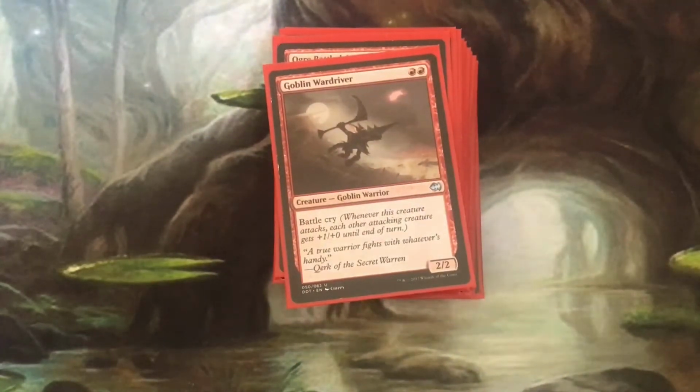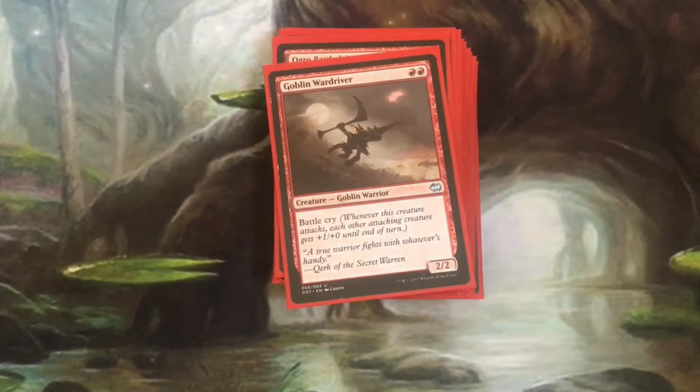Next up is Goblin War Driver. It's a 2-drop 2/2 with Battle Cry, which means whenever this creature attacks, other attacking creatures get +1/+0. So very good for all-out attacking.